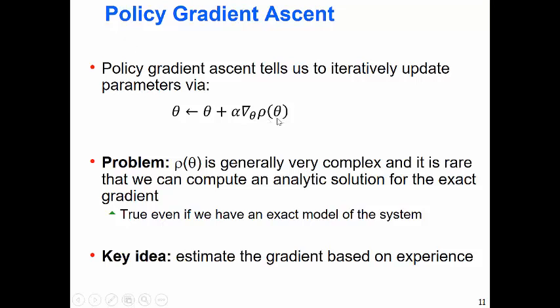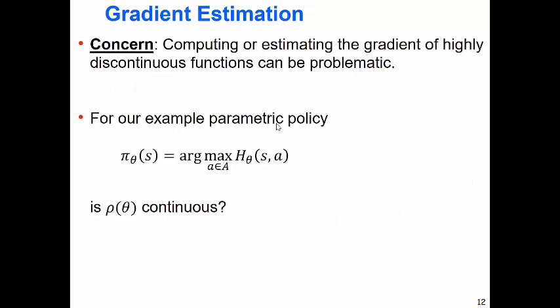When we change the policy parameters, that value changes, and this is how you do gradient descent. The whole problem is that this is not a nice functional form. It's not a polynomial, it's not any nice analytic form. It's a messy expectation with lots of nesting, and you're not going to be able to do this analytically. So we're going to figure out how to use experience of running the policy to estimate the gradient, then take a gradient step, then use experience of that new policy to estimate the gradient and take another step. That's what policy gradient algorithms do.